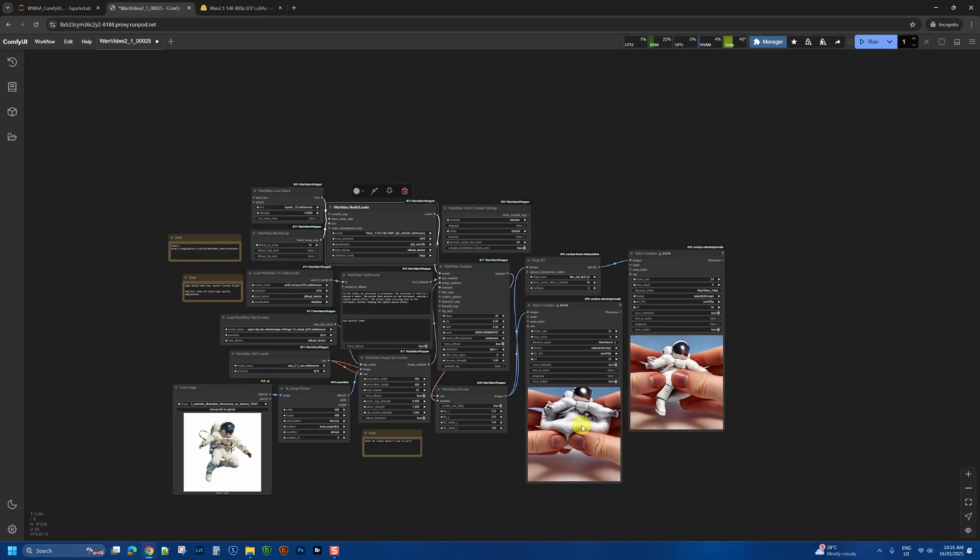Now, if you feel that the video kind of stops here, what I would do is I would increase the frame count. So let's say I want to have 129 frames. This will create a longer video, so it should be multiples of 16 plus 1, right? Every 16 frames is 1 second, so here we'll get a much longer video.